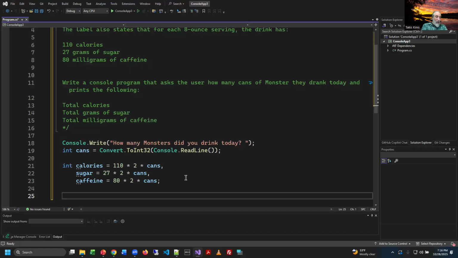Now, mind you, I'm trying to teach you guys a bunch of different concepts here in this first module. So I decided to put it into variables because I thought it would demonstrate that concept. It also makes it a little bit more modular in terms of how we're breaking down the problem. Don't overwhelm yourself and try to figure out the math and the output statement all at the same time. If your brain's okay doing that, hey, go for it.